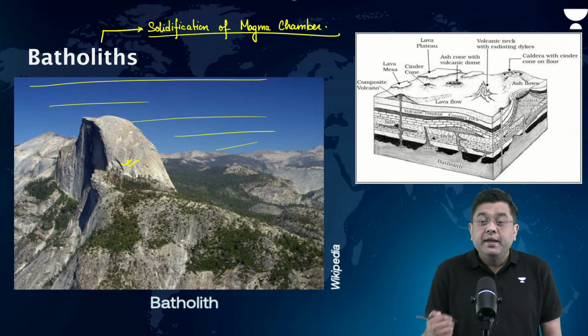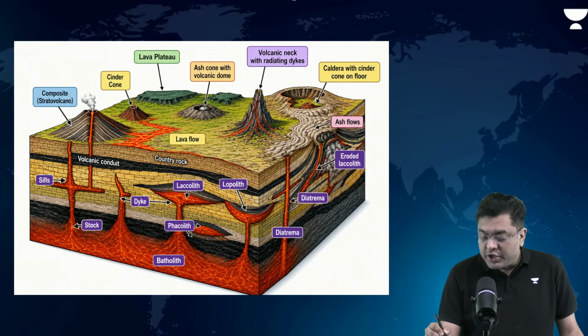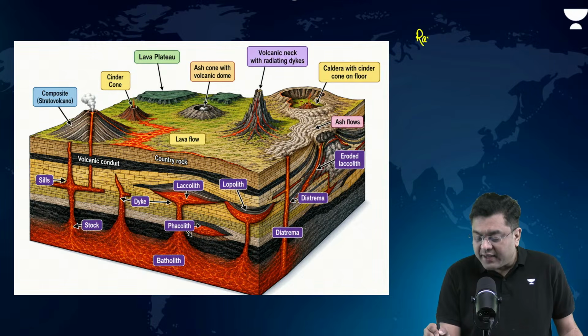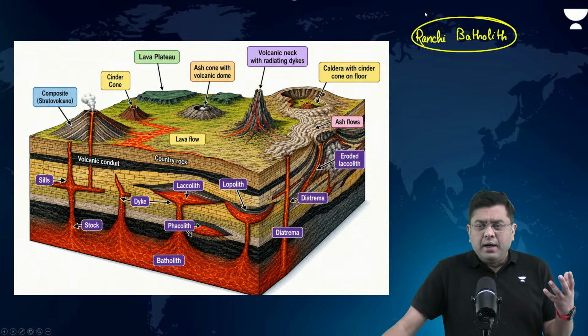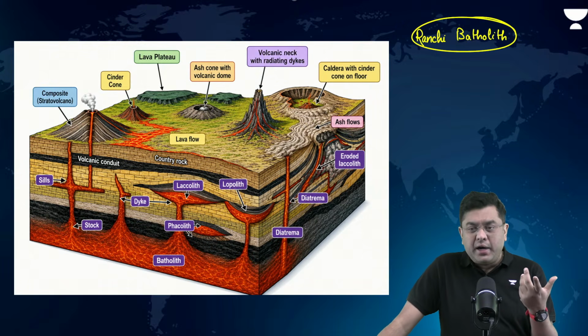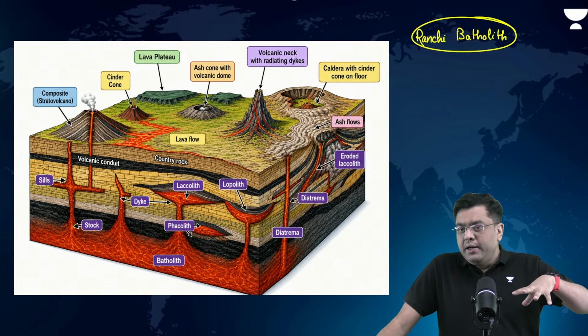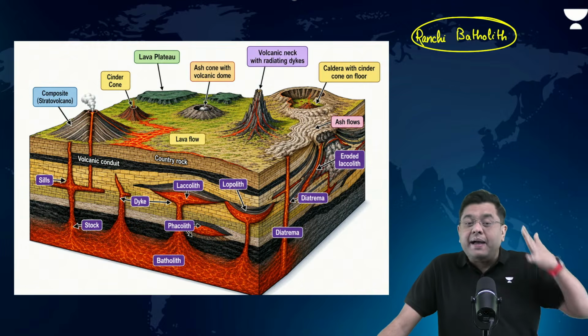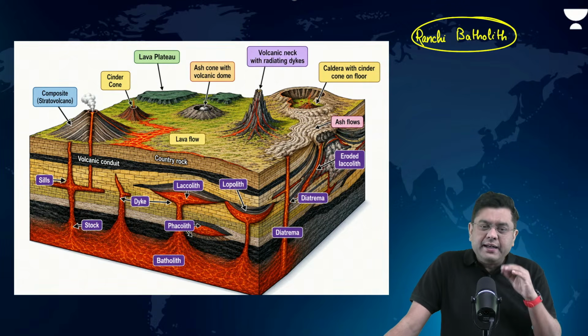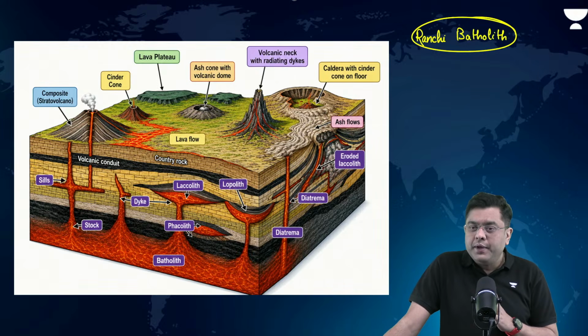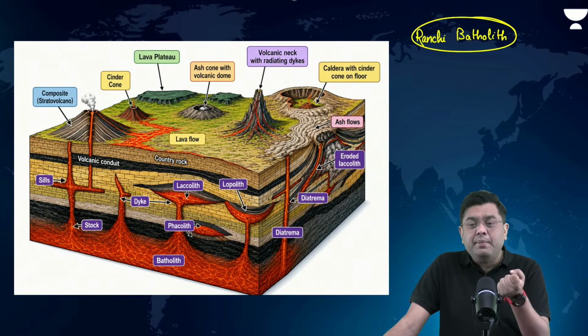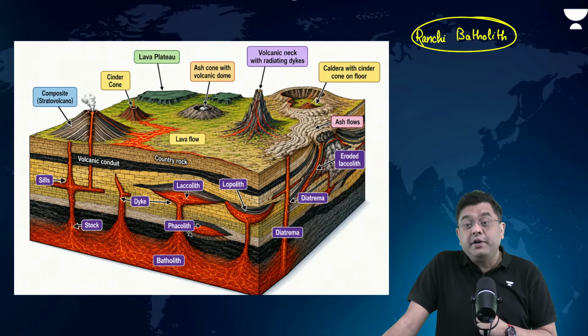Imagine at one point of time, on top of it, a lot of other land would also have been present. Example, in Jharkhand, in the region of Ranchi, you have the region famously known as Ranchi Batholith. In that area, you have something known as the rock garden. That rock garden is nothing but the exposed magma chamber. That is basically the part of the older Chota Nagpur plateau. So that was a part of the ancient magma chamber. Today, you will find very smoothened shaped rocks present in those areas.